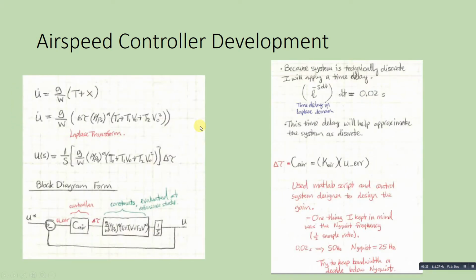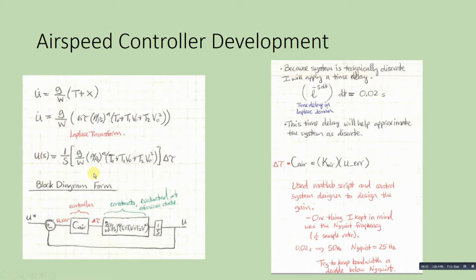Now I want to take that equation and go a little bit further. I want to use the Laplace transform and go to the frequency domain. U dot is a derivative. Anytime you have a derivative, it equals an S. So I would have S times U of S, but I actually divided that over, which is why I have the 1 over S. This is my frequency domain transfer function.